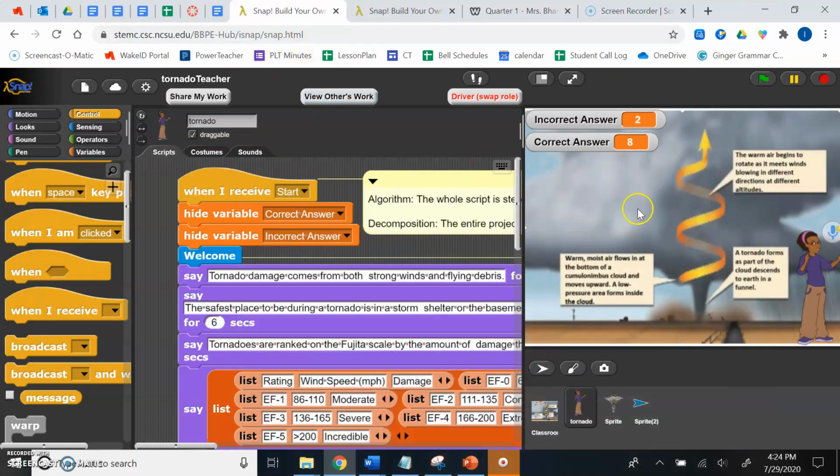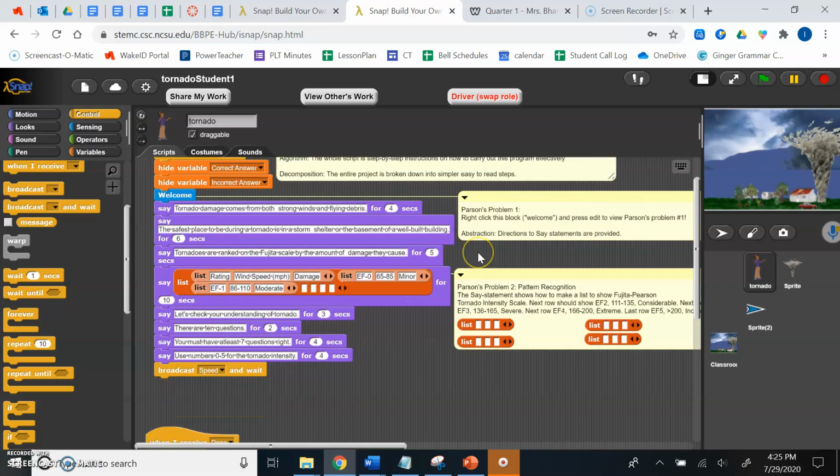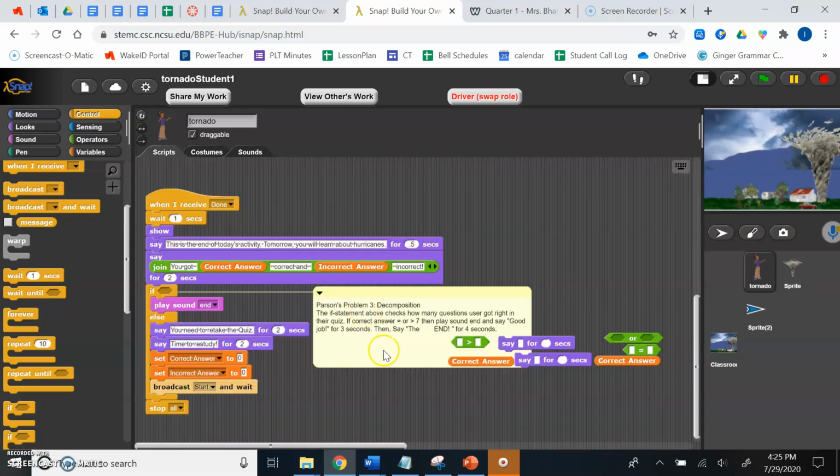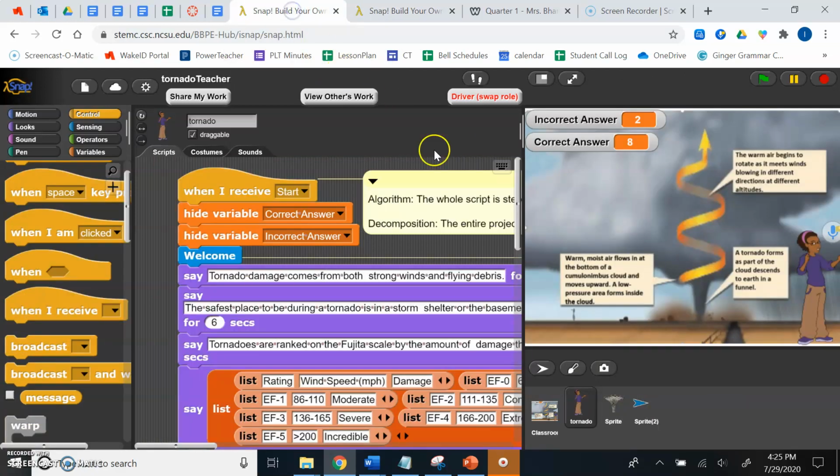Every time I normally try to keep a teacher version of the program and a student version of the program. The student version has the Parsons problems written for students to easily find them, and each of them has been numbered, so it is easier for the students. But I will show you the teacher version so you can see how this program runs.